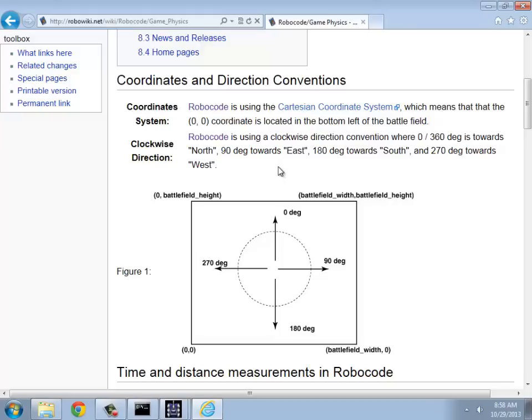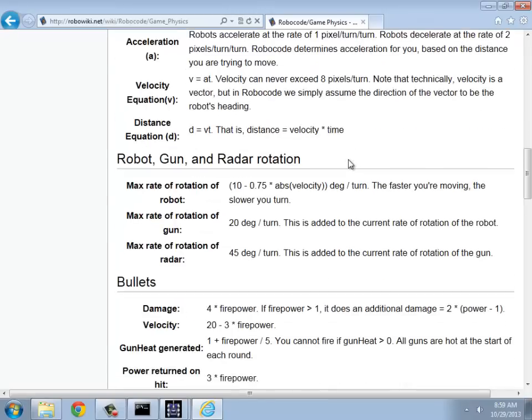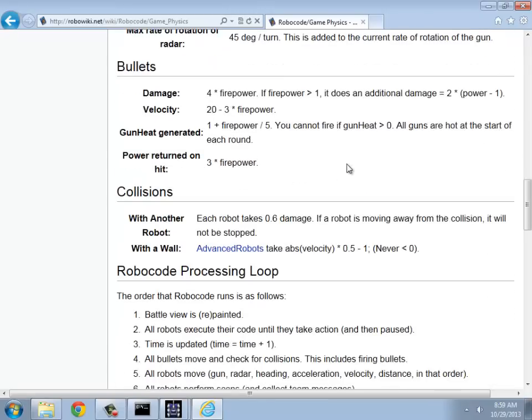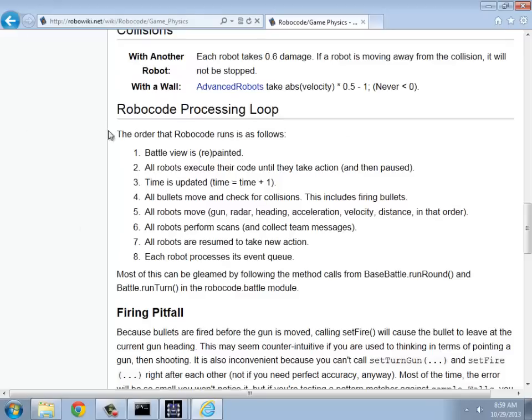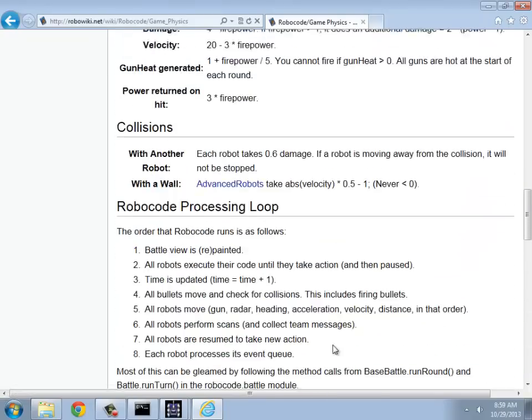So those of you used to GameMaker, you'll have to learn this new one. 0, 0 is the bottom left, so it's the opposite of the actual screen. It's more like the actual mathematical way it should be. Here's the width, height, so on. Here's how time is measured, acceleration, velocity, all of that stuff, how bullets work, collisions. Here's the loop of how it processes, lots of stuff like that.